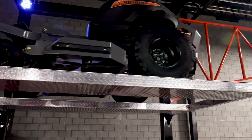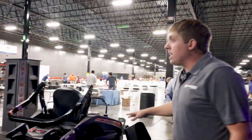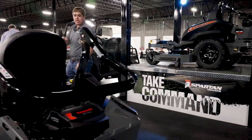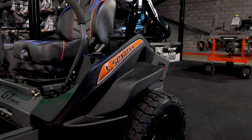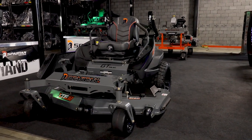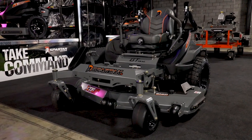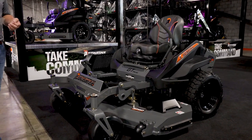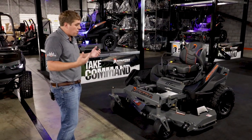Now from there, you're going to go to our RT Pro series. The RT Pro has been our best selling residential model for years. This year it's a mix between the RT Pro and the RZ HD. They're going to run similar hydraulics as the RZ HD, but with the RT Pro series you're going to get 24 inch rear radial tires. Bigger tires are going to allow you to get better traction and a smoother ride. You're going to get a six inch deep deck, which is going to be able to process thicker grass and more volume of grass. Six inches is very unique in this industry — most commercial mowers only have the five and a half inch deep deck. It's still a seven gauge but with five gauge on the outside, so it's a very strong, robust deck.